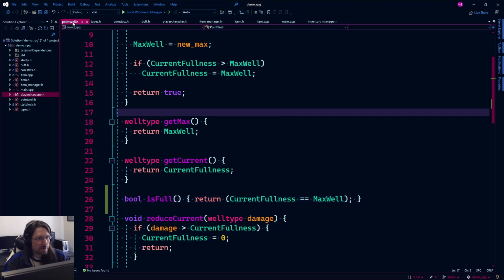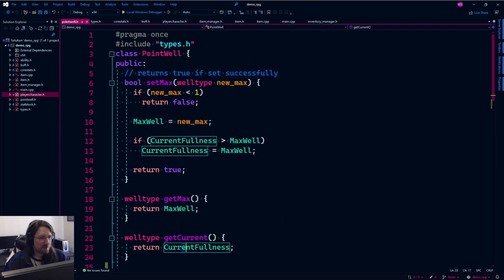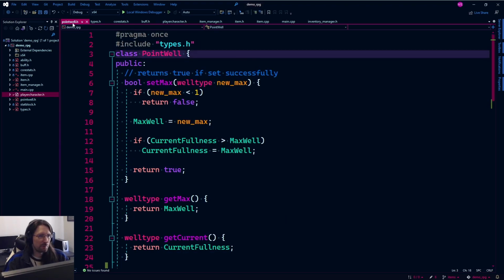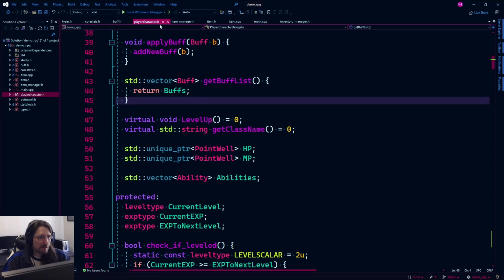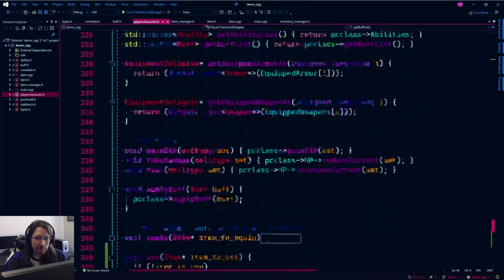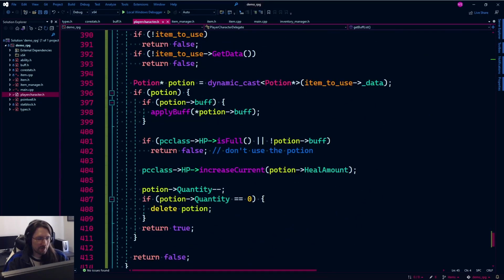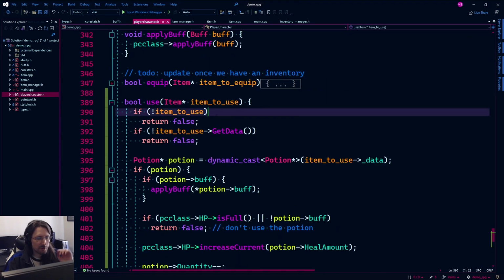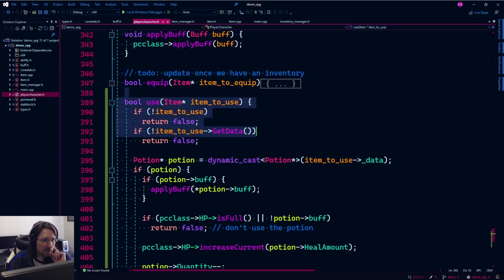If they're not, it's going to be false, means we're not full. A little simple function. That'll just help. I mean, it makes sense to have that in a point well, I think. There we go. All right, let's go back down here to our use function, and I think we're pretty good here. So now if we walk through this, we can think about it, you know, the obvious null checks here.